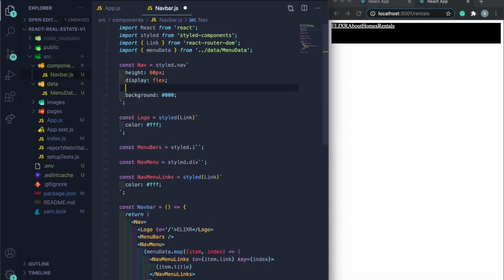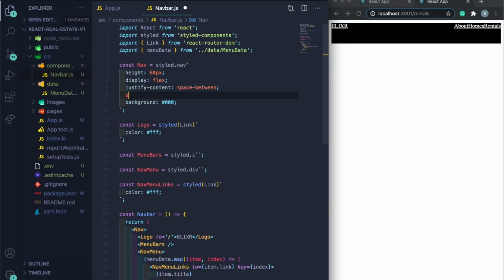Let's just do justify content, and I want to do space between. So I'll save it, and it basically spreads them out. And then once we add the button, it'll essentially spread it out evenly, so it'll be nice and clean. Padding, let's just do top and bottom 1 rem. And 1 rem is defaulted as 16 pixels unless you set a specific value globally, then you can change that default size. But here I'm just going to use the default setting.